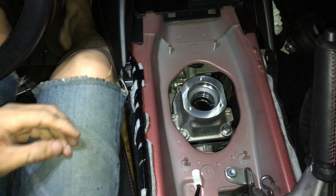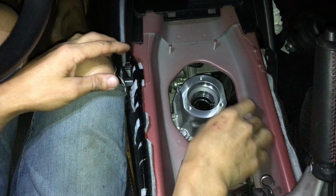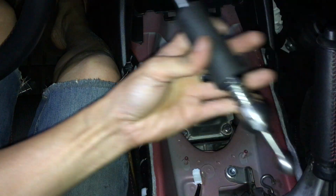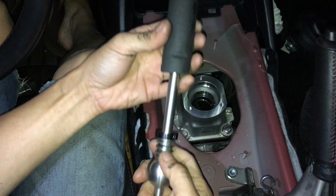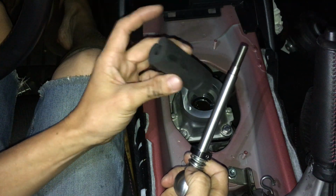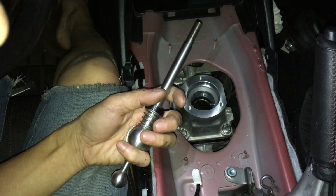Alright, so let's continue on. So I just bolted this down. Now we need to put the shifter together. So here's the shifter. Slide this foam up. I thought this foam was part of the packaging, but it's actually usable. It's actually part of what you need.